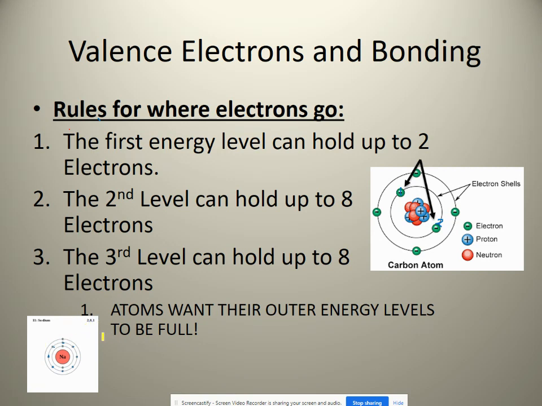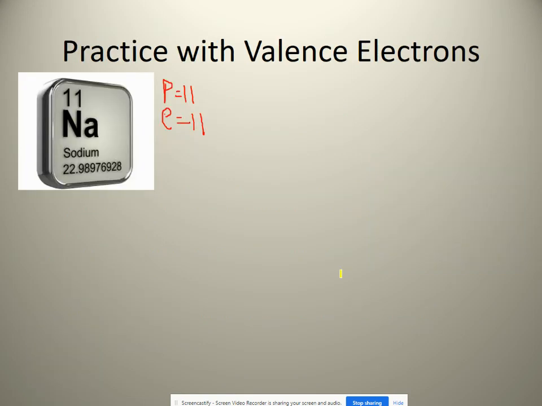Because if it gives away an electron, then it has this nice full energy level shell, and sodium is much more comfortable. So sodium is constantly trying to give away 1 electron. Other elements might be wanting to take 1 electron, and so they would bond very well together. Carbon's kind of in a weird place because it's at 4. Right? Do I want to give them all away, or do I want to take some on? So it really has one choice, and that's just to bond with other ones.